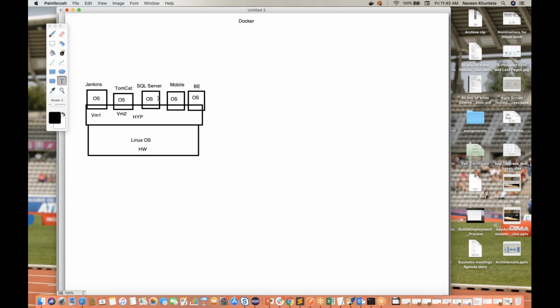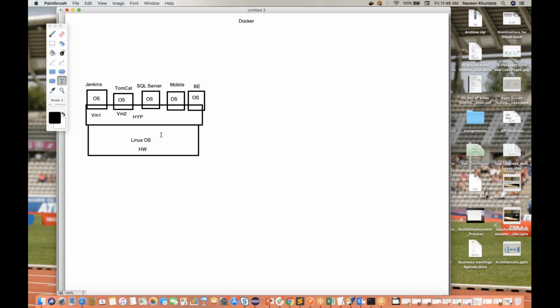They are communicating with each other, and then Jenkins is deployed on some other server. Tomcat is deployed on some other servers. SQL Server is deployed on some other server on some different machine. So if you see this overall architecture, this overall design, it's quite expensive, right? We have to procure so many hardwares, so many VMs, and we have to pay for their services, for whatever compliances these guys are providing.